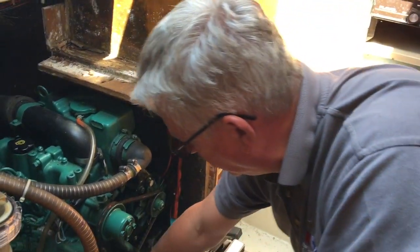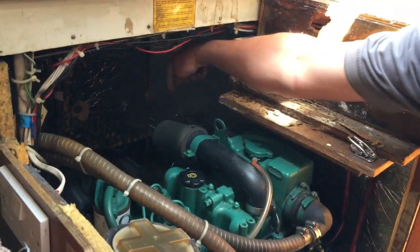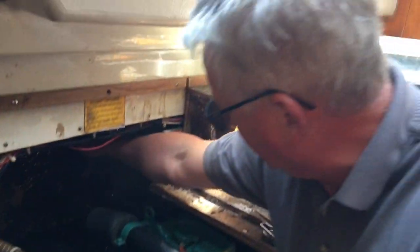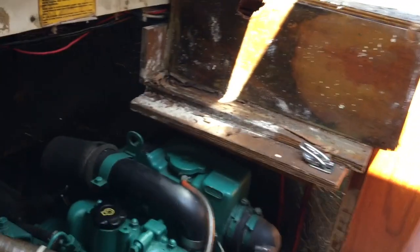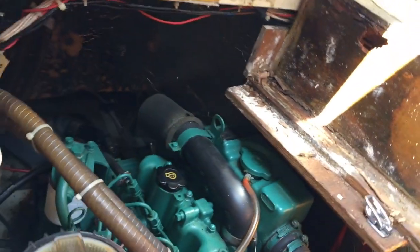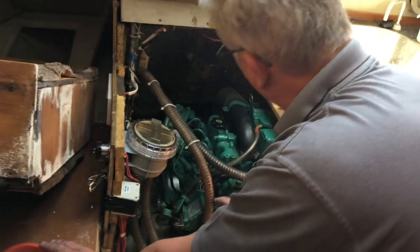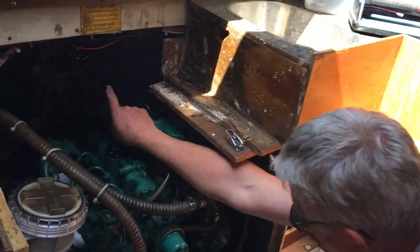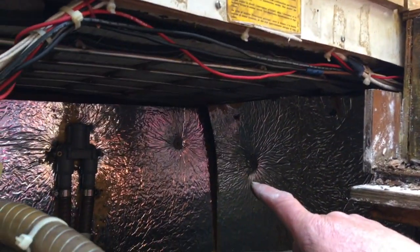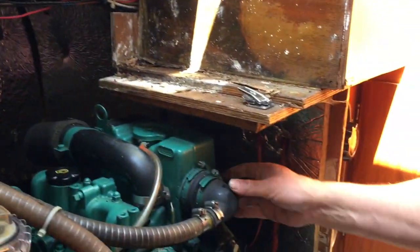Your water cooling on this particular engine comes through a hose from the sail drive. The seacock is almost impossible to reach — it's down in this side of the engine on the port side. It's run underneath the engine, comes up to the strainer which is in a reasonably nice place to look at, and then it's returned to the water pump. From the water pump it goes up to an anti-siphon at the back there, which stops basically any water hydraulicking of the engine when it's left or when you're sailing and it's not being run.